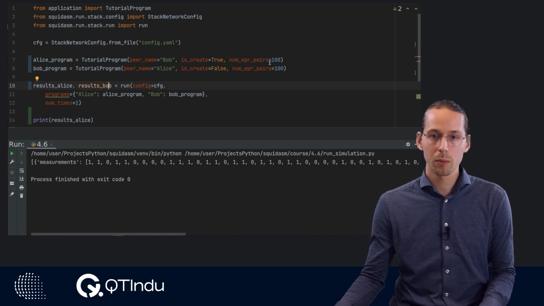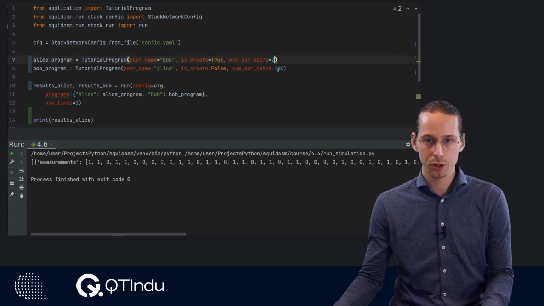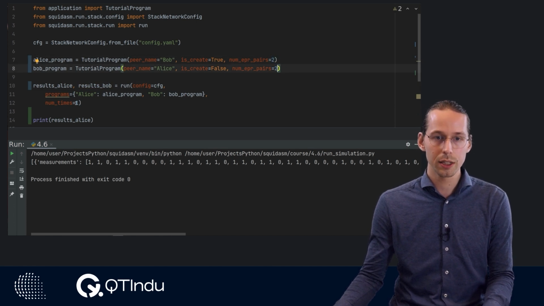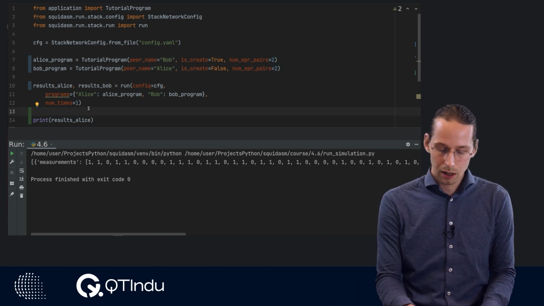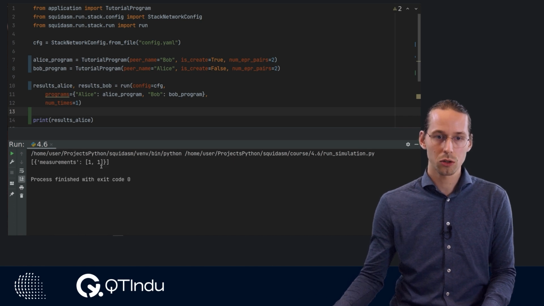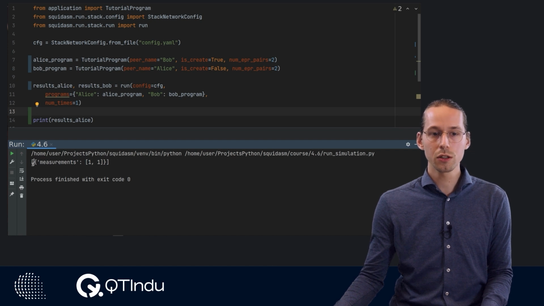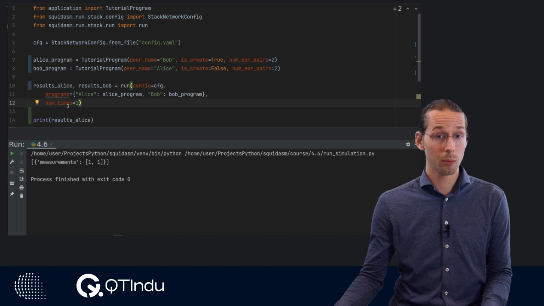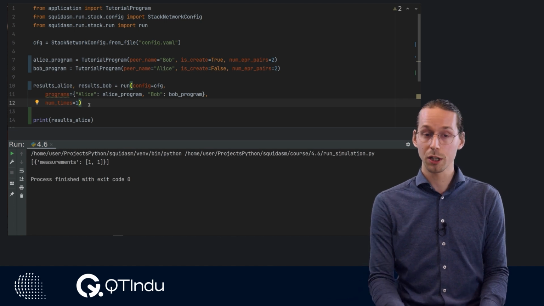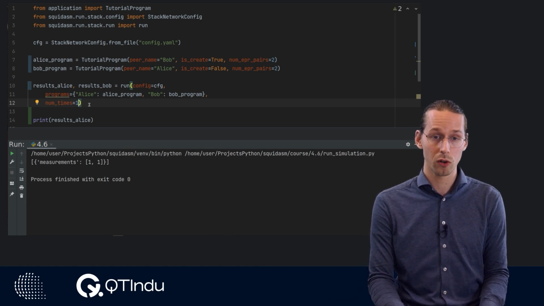It will become a little bit more clear if we, for example, first decrease this a little bit, and I can show you what the structure looks like. So here we have this list, and inside we have this one measurement. The reason why this outside list exists is because we also have this parameter, the number of times, which specifies how often we want to run our simulation.